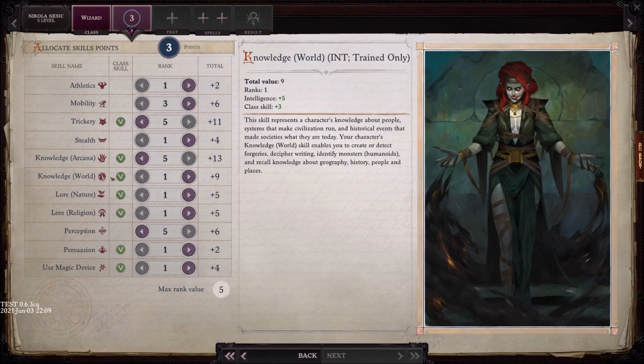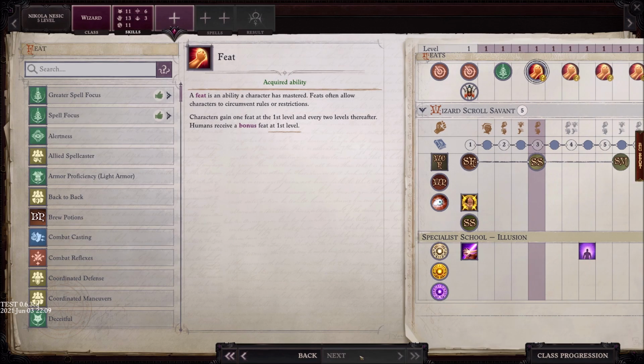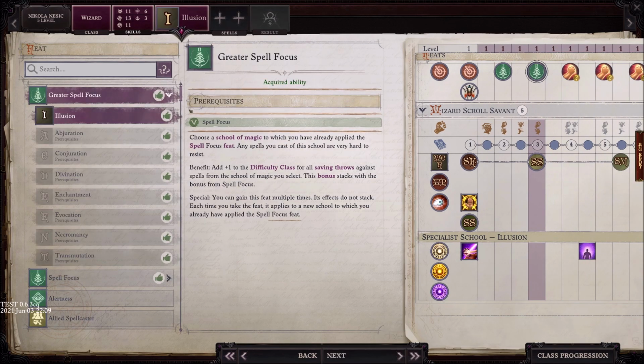Now again, with Trickery's up, Arcana's up, Perception's up, always up for those, once you get them to cap, which we have. I'm going to start working on that Knowledge World a little bit into Persuasion, and once this one gets up to matching Arcana, we will always keep it up as well. Again, these are intelligence-based stats, skills, which is why they should always be high for this type of build. Are we going to go Greater Spell Focus, like go all in on that Illusion right now?